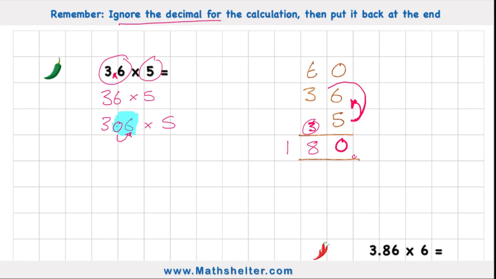So what I do now is I move my decimal place, which would be just here after the 0. Because remember, 180 is the same as saying 180.0000 and I could do that forever. So my decimal place is just here. But I'm now going to move it one place and I'm going to put it just here. So my actual answer is 18.0. So 3.6 times 5 is 18.0.